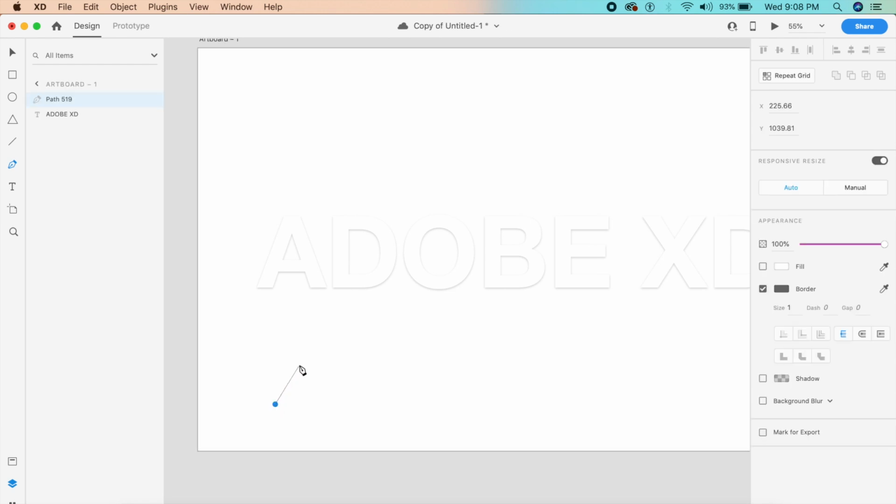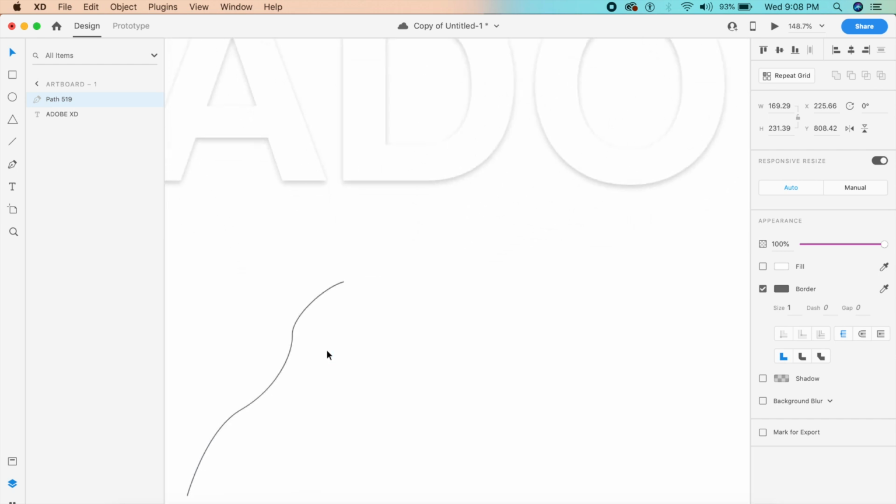Just by clicking on P, you can activate the pen tool, and I will create a little wave. So just click another point and just drag it out. So there you go, your first wave is done. I'll make sure it's a little more wavy, with three arches here.